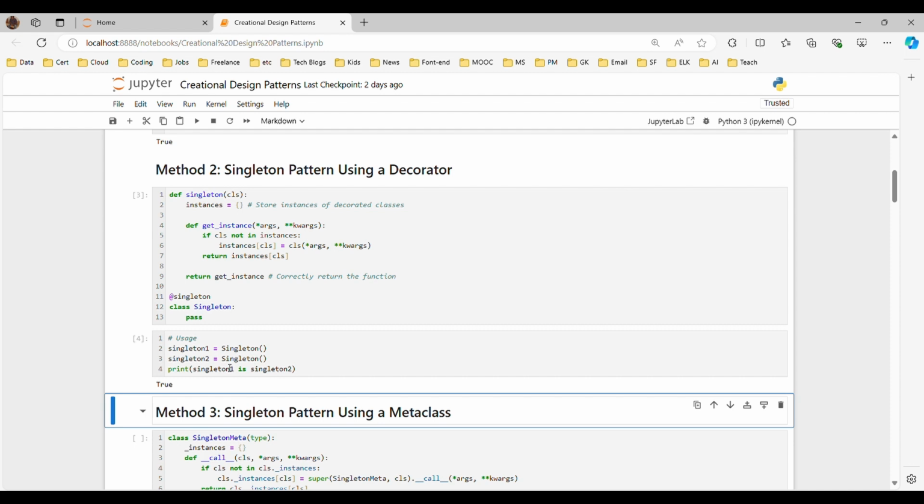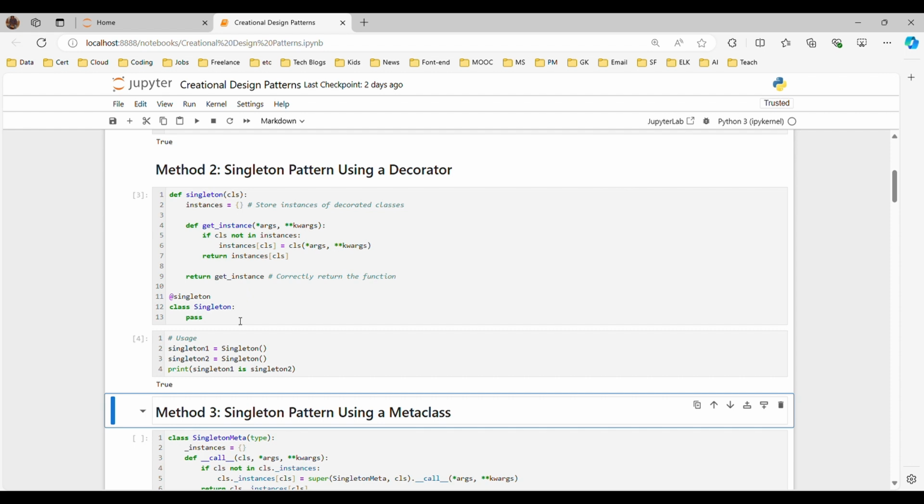When singleton2 is called, the same get_instance function checks if an instance of Singleton already exists in the instances dictionary. Since it does, it returns the existing instance instead of creating a new one. The print statement here checks if singleton1 and singleton2 are the same instance, and it is, so we get the output True.